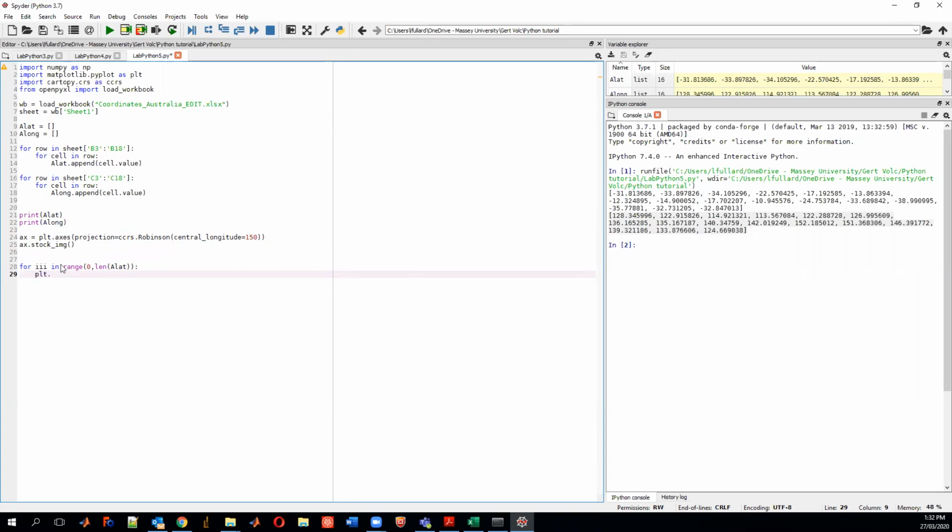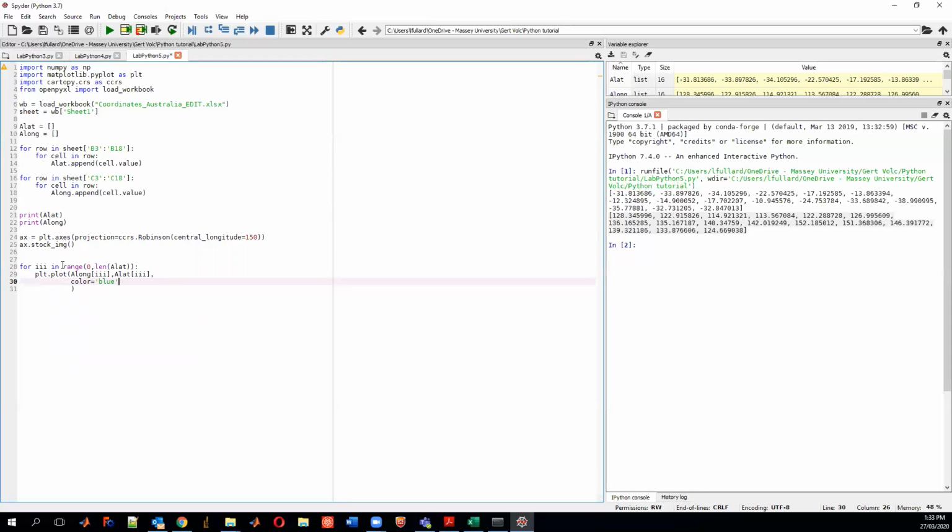So plt.plot. So my first point is going to be ALONG i. Second point is going to be ALAT i. So after I enter the longitude and the latitude, I'm going to put a comma, press enter.